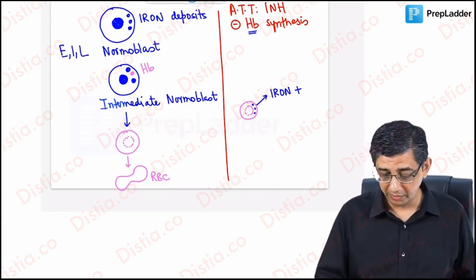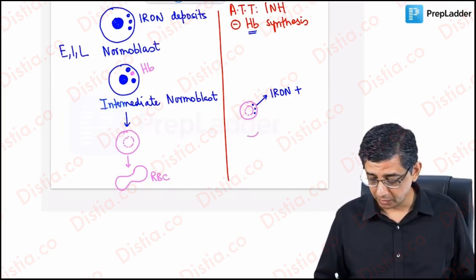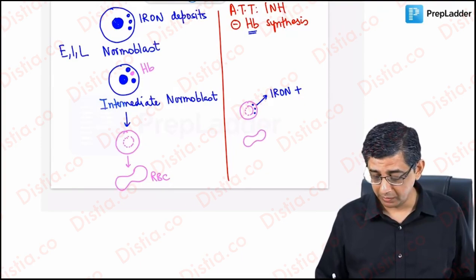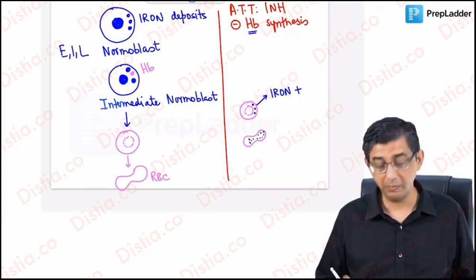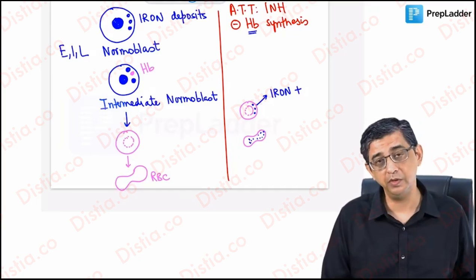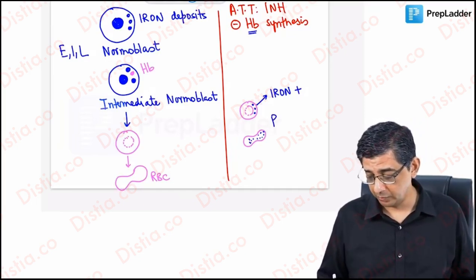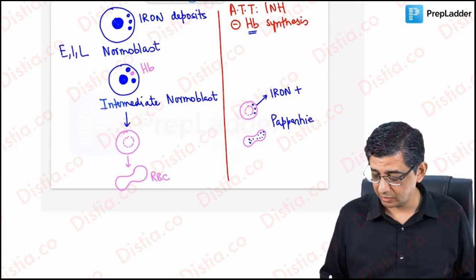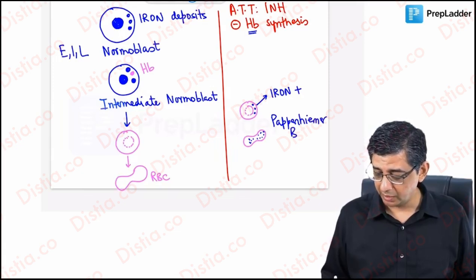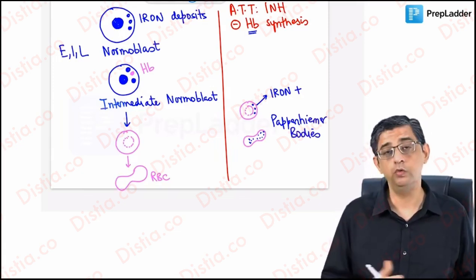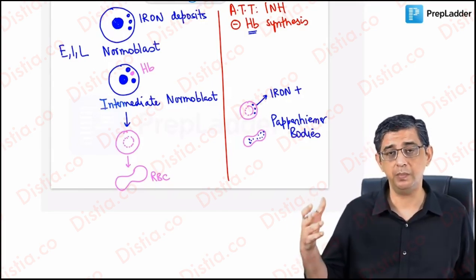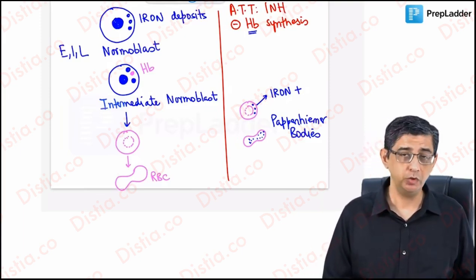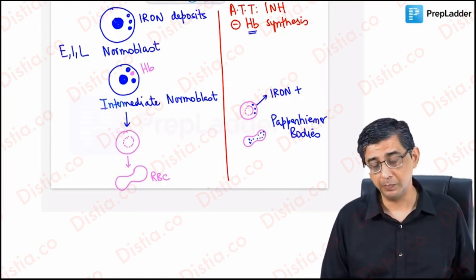Therefore, even the red blood cell that will be formed in this condition not only will be relatively smaller, so microcytic hypochromic, but will also be having iron deposits present, whereas normally we don't see iron deposits inside the RBC. From the pathology domain, these iron deposits inside the red blood cell are called Pappenheimer bodies and are not to be confused with Howell-Jolly bodies, which will be single dots towards the periphery, whereas Pappenheimer bodies can be multiple and towards the center, though obviously you require special stains to differentiate between the two.